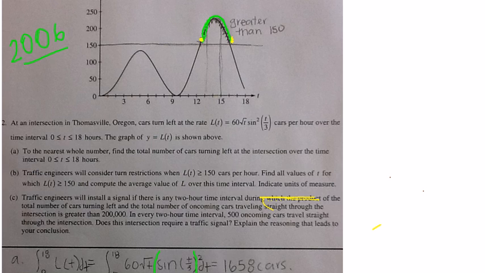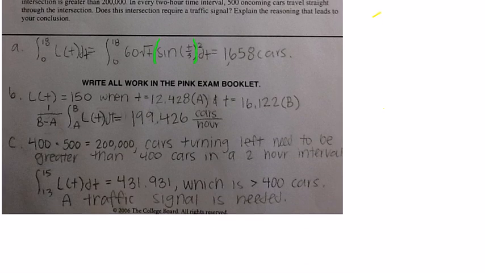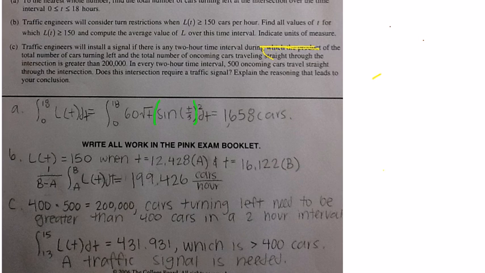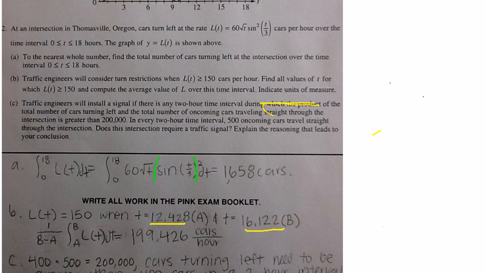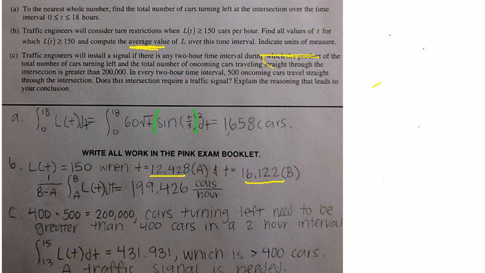Once you find this point, you store it in whatever letter, and once you find that one, you store it in whatever letter too. I chose A and B. The first intersection point is 12.426, which I stored in A, and the next was 16.122, which I stored in B. Then you had to do the integral from A to B of L(t) dt, but you can't forget to make it the average value, as it says in the question, which means you multiply the integral by 1 over b minus a.